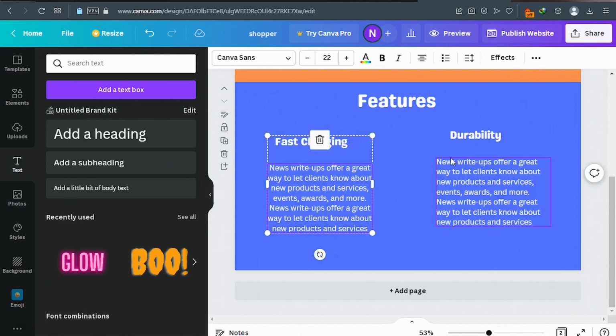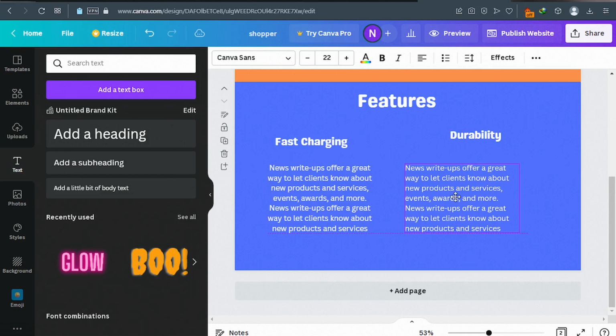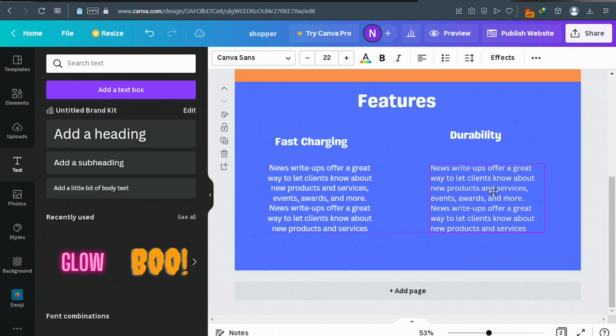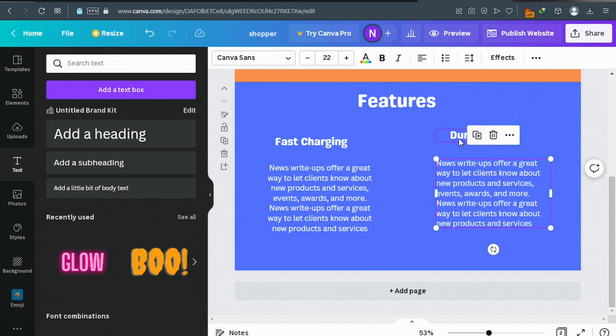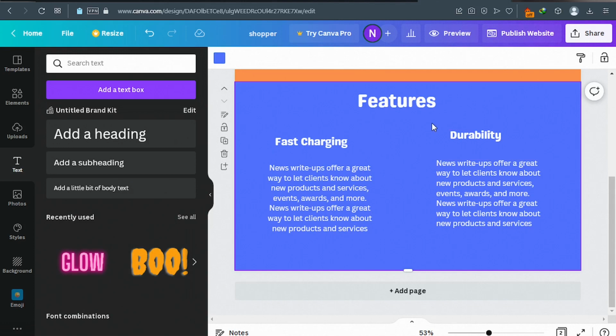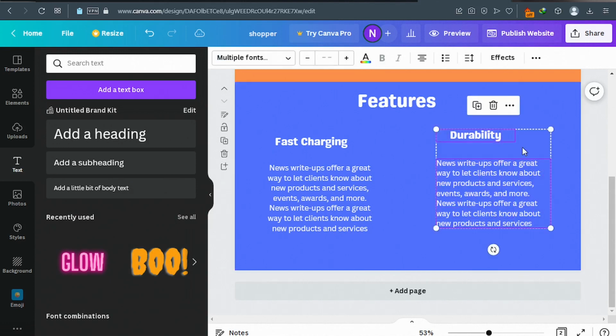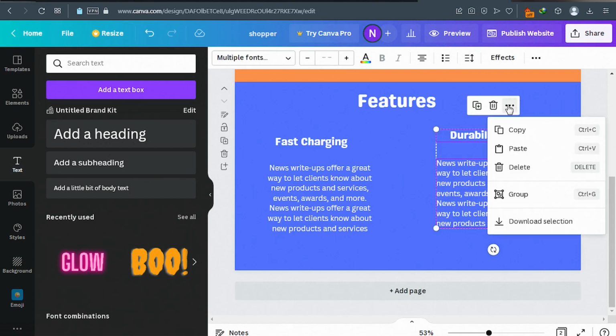Okay, so it's very good to group it. Something like this, we have not grouped it, and so if I drag the heading, the subheading will stay where it is. Okay, so we have to group it. So let's also group this one by simply highlighting everything here and then clicking on the three dots and clicking on group.